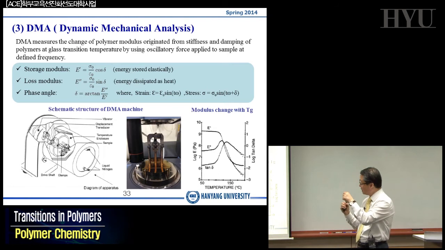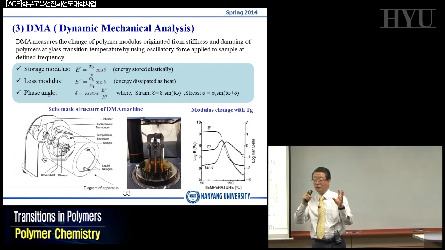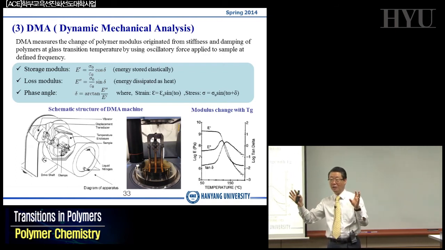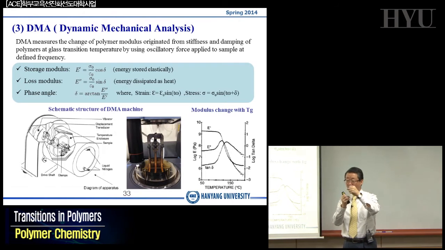By measuring the angle and modulus, which is the storage modulus and loss modulus, you can measure the E prime and E double prime. E prime is the storage modulus, and modulus, as you recall from Young's equation, is: stress is equal to modulus times strain. If you look at the spring, E is a spring constant, but in this case, it's not just flow in one direction, it's oscillation.